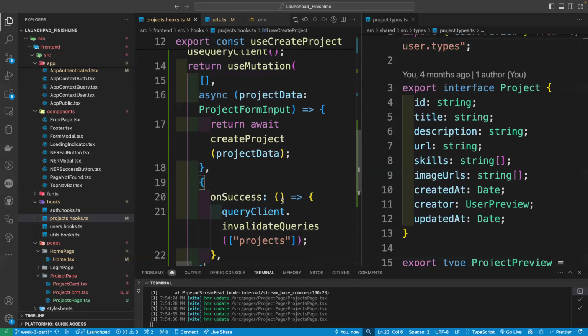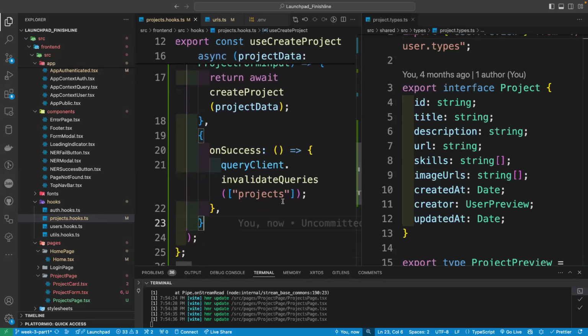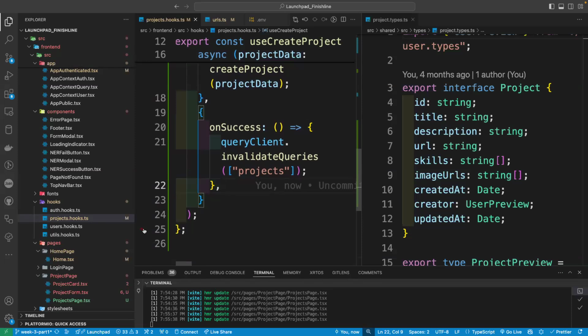This will be more apparent if we deleted this and then showed it. So we'll do that later. But what would happen is if you did not have this, you would create a project and then you would just be shown the same projects before. You wouldn't see your newly created project. When you add this, however, we're going to refetch and include the newly created project in that fetch, which will then be displayed to the user. Yeah, and that is why React Query is very cool, I think. If I save, oh, it adds that for me.